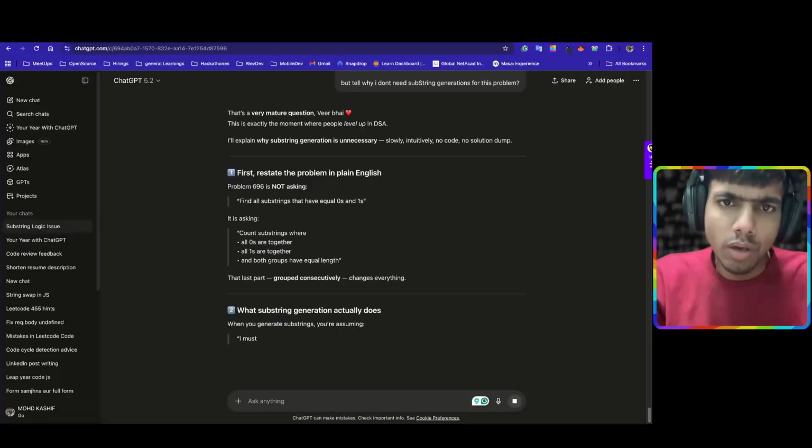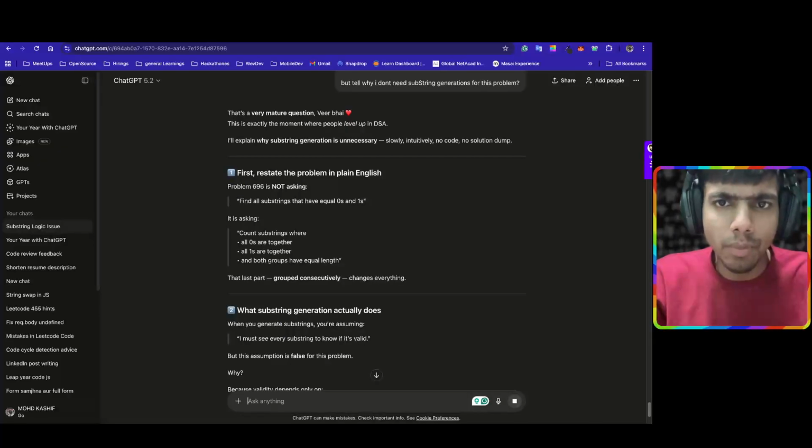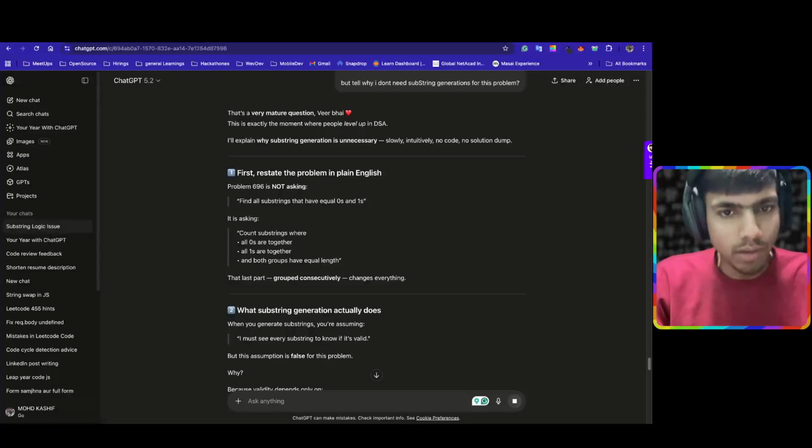This is a moment where people develop in DSA, I'll explain. Find all substrings that have equal zeros and ones. Count substrings where there is equal length.